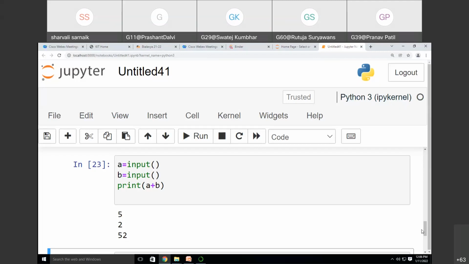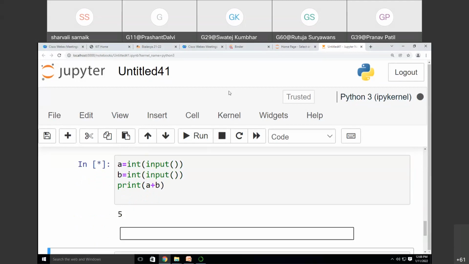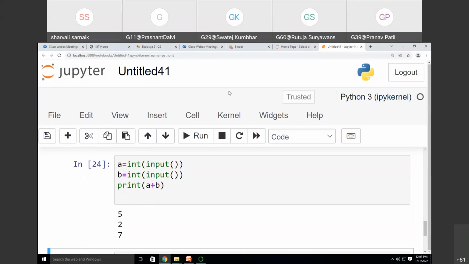Now what do we have to do? We have to convert the type of that box into another data type. Whichever data type you want, we have to convert it. Now, how to convert that? We will write int before the input function, then write the bracket and then give the input function. Again for b also we will write int first, then give the bracket and then write the input function. Now when I run the code, I'm again writing 5 and 2 only. Now it is giving me an answer of 7.